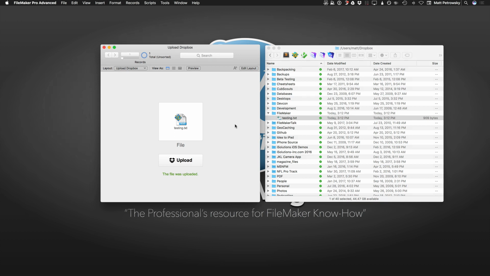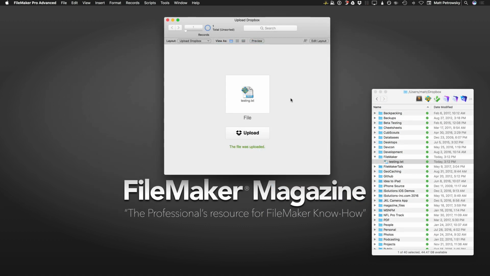Let's take a look. All right, now as I mentioned, being a good developer is all about being able to use and reference documentation, and that's absolutely what you're going to have to do when you're going to work with an API. Now in this case, I'm working with the Dropbox API, meaning Dropbox provides a set of information and instructions that allows us to perform this operation, uploading a file from our container in FileMaker up to Dropbox.